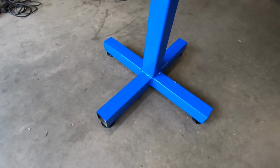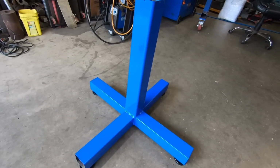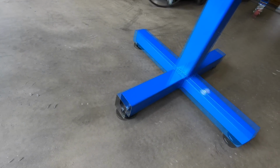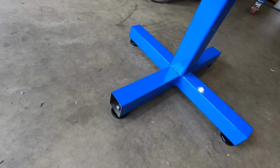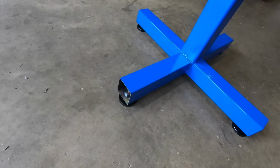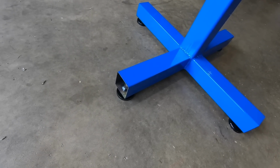Okay, so I gave it a quick lick of paint. All I've got to get for it is 4 end caps, 75mm end caps. It's not worth welding a patch in, just in case something happens with them locking nuts and they jam up. For them feet, I want to be able to get back into there.